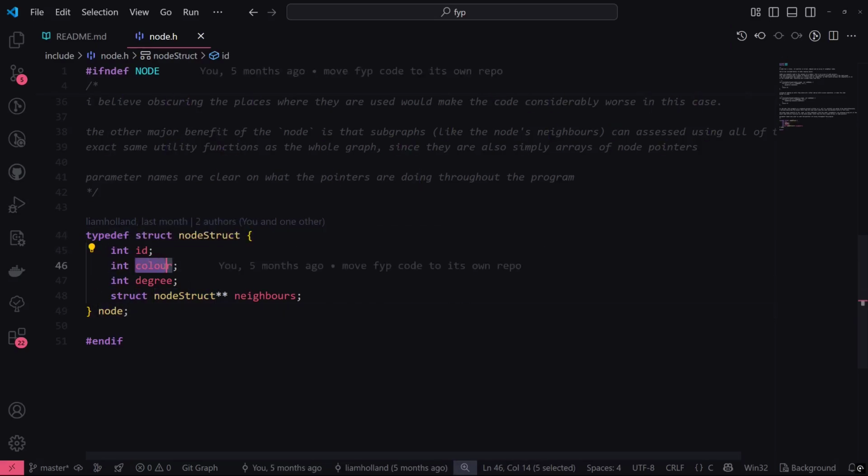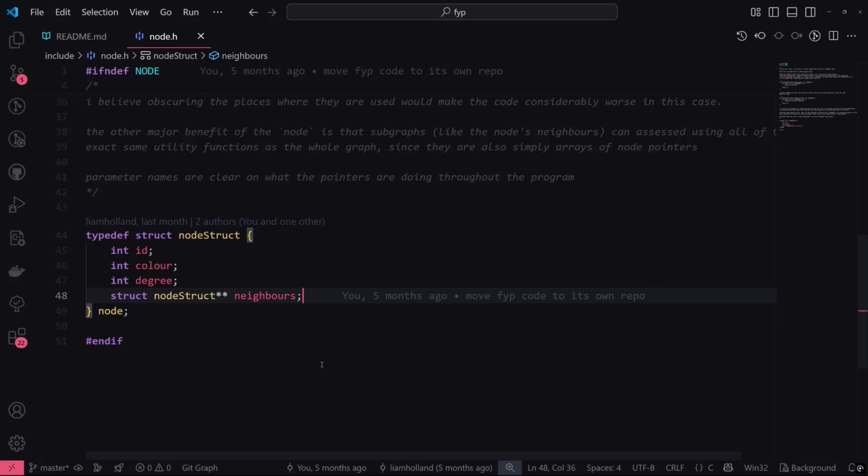Each node stores an ID, a color value, which is stored as an integer, and the degree of the node. Then we have a recursive neighbor list, and that's it. Like, that's all we need to store. Compared to an adjacency list and an adjacency matrix, like I mentioned, it's actually pretty efficient, and it's much more useful for what we're going to do, as you'll see in a bit.